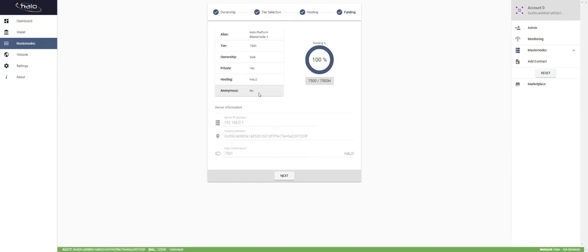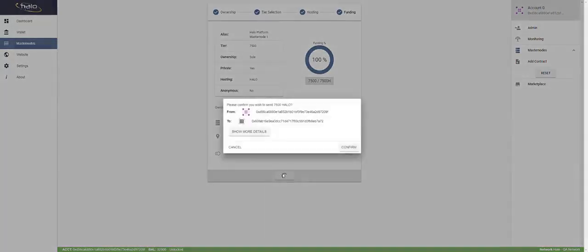So it's coming down. Right here, it's saying server IP address. This is defaulting to 192.168.0.1, which is just the default because we're on QA network. So it's not actually provisioning a masternode or a VPS. If this was, it would actually be generating a different IP address for the specific masternode we're starting. Actually, it wouldn't populate until a little bit later. So funding address is my account 0, which is my Halo Prime. Contribution 7,500 Halo, which you can see right here. I'm 100% funded. I click Next.